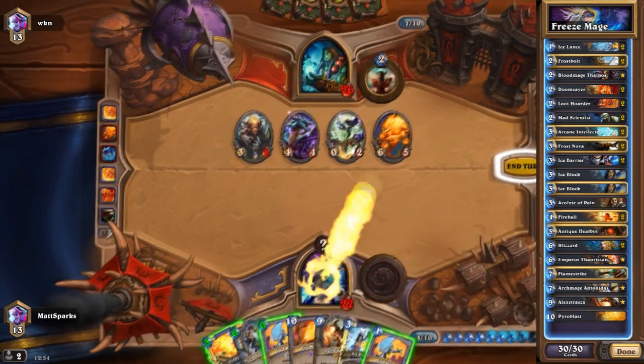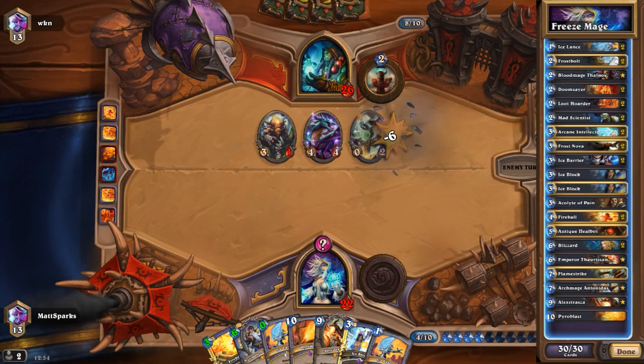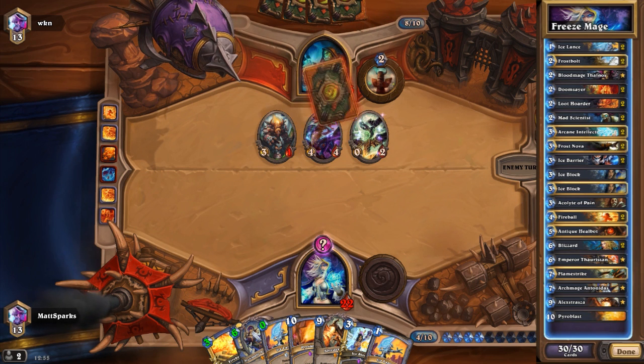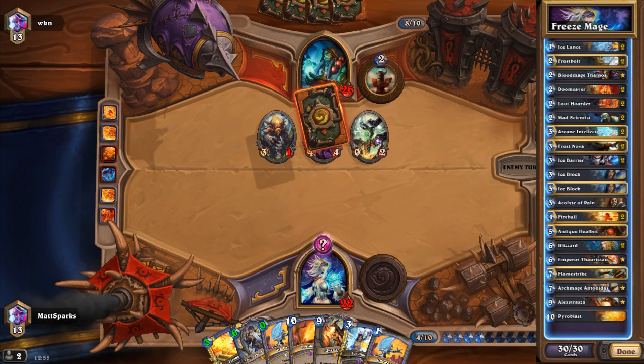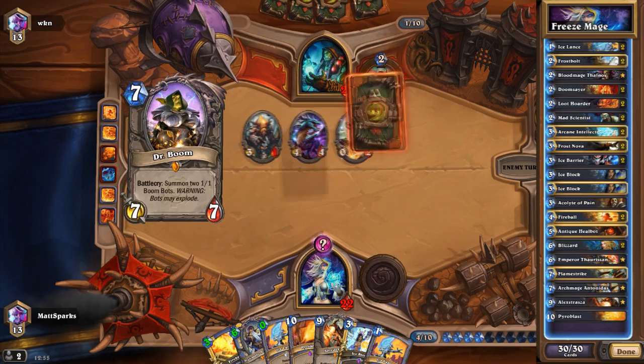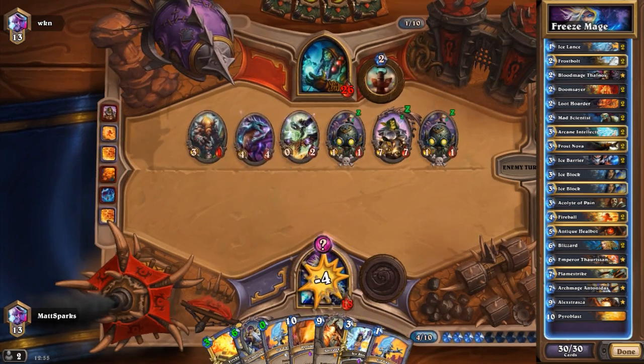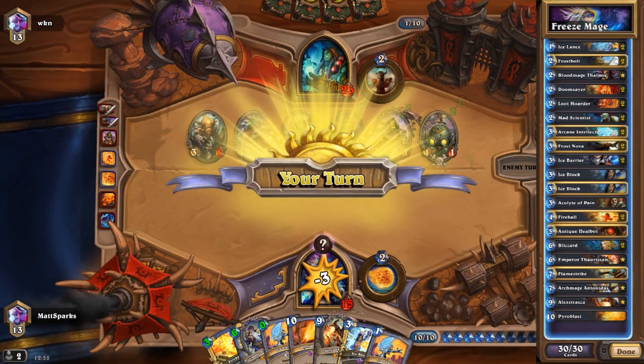And also, because this is a Freeze Mage deck, there's lots of other ways of being able to freeze opponents, and then you can use this to deal damage to them. This can also be used on the enemy hero themselves, so perhaps they have a weapon, you don't want them to use it against you, you can freeze them with an Ice Lance, or if they're already frozen, maybe with a Frostbolt, you can use Ice Lance to do 4 damage.